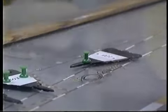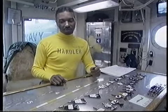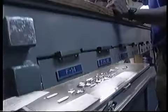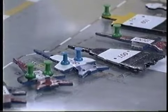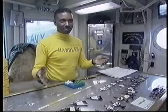Things do get crazy, because we have too many things going on at one time, but we somehow make it happen. They want to make it computerized, but some of this stuff you just can't computerize. If we lose electrical power or something like that, you lose a whole lot of the efficiency that you have. I like it this way because I can control it a lot better.